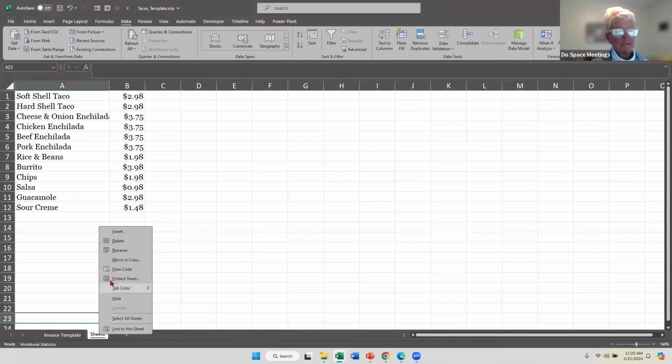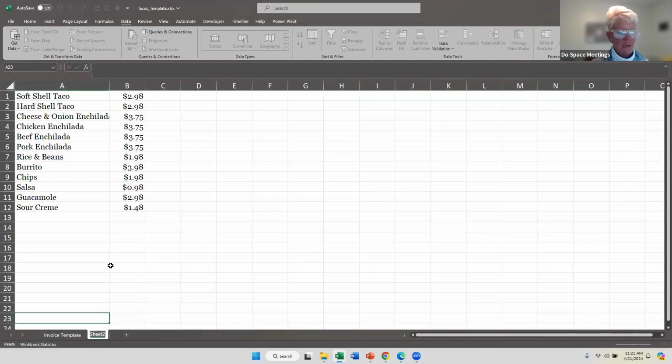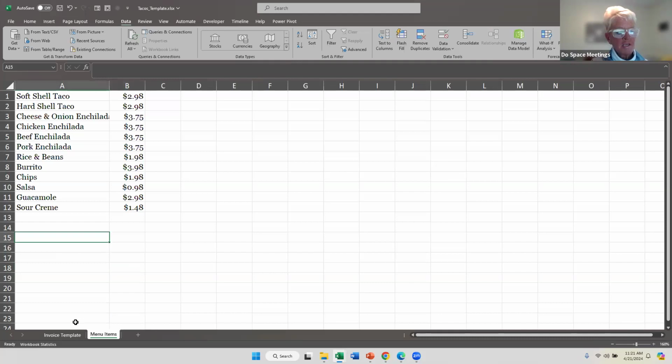You can right click and tell it that you want to rename. And we'll call this our menu items. Then when you're done typing in menu items, just hit the enter key or click someplace else and it will set those.